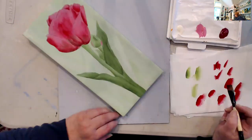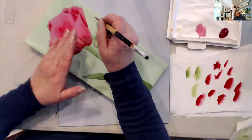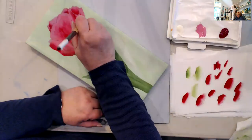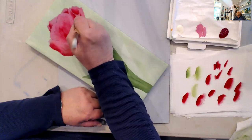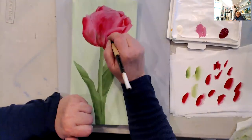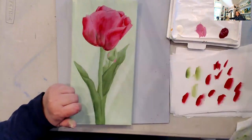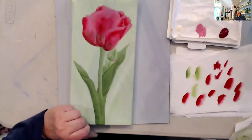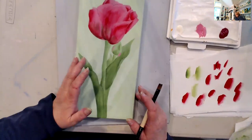Across the middle of this petal, we're gonna do something backwards, okay, because this petal curves out. So to get that curve, we're gonna go across the middle of the petal like this, which is against the growth. All right, and it's gonna get that curvature out, and then we're gonna soften that out with our brush. Okay, and that's a lot of dark. We're gonna let that dry out.